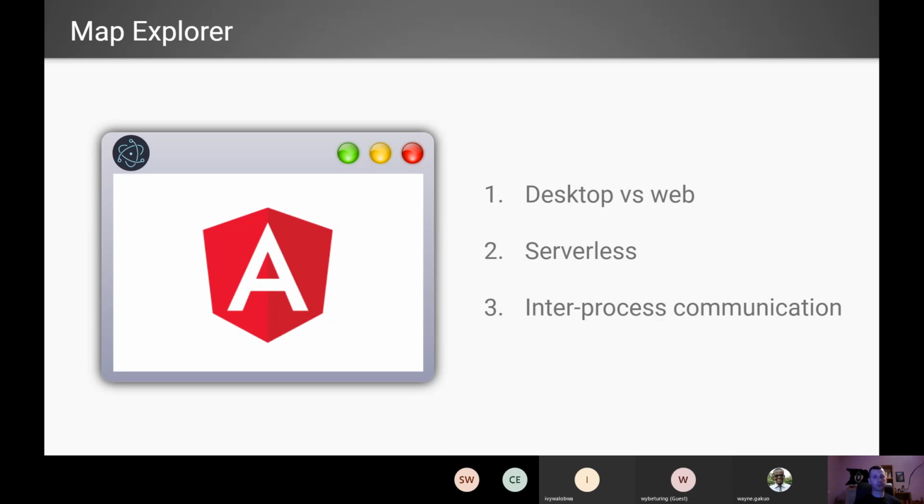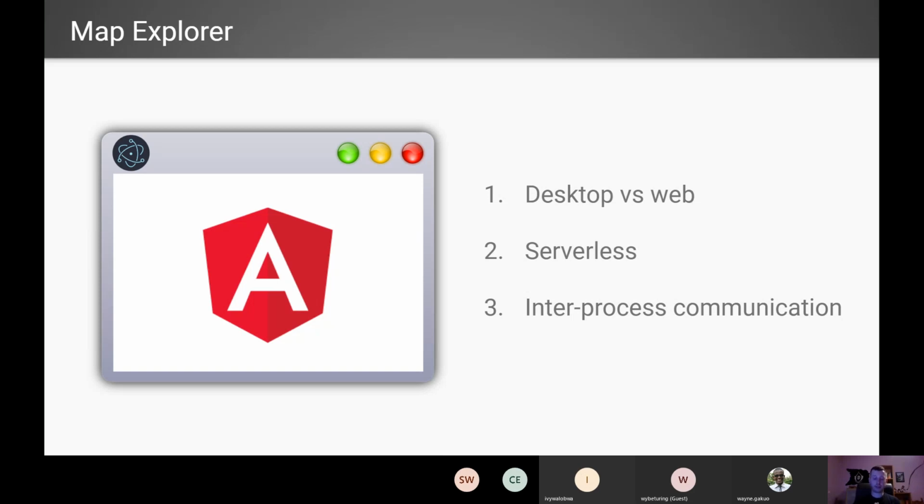Now, this map could have been created by an administrator using another version of Map Explorer on the web. For example, a web interface, imagine. A completely different version of the same product. So we would like to enable this type of collaboration.